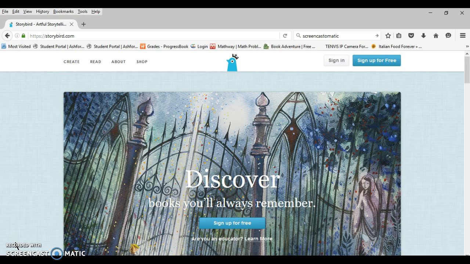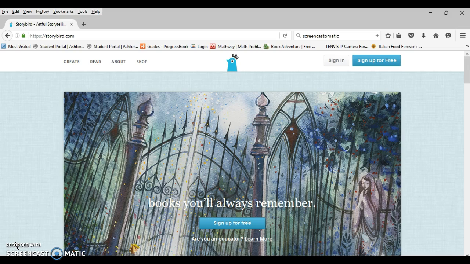Storybird is one of the amazing tools that can be used by educators and students to create books. This tool is an online platform that allows students to construct their own virtual stories in easy steps. Constructing books is easy because of the large amounts of artwork available on the website. Another great thing about Storybird is that it lets the class collaborate together on the website by allowing multiple users access to create and design pages in the book.